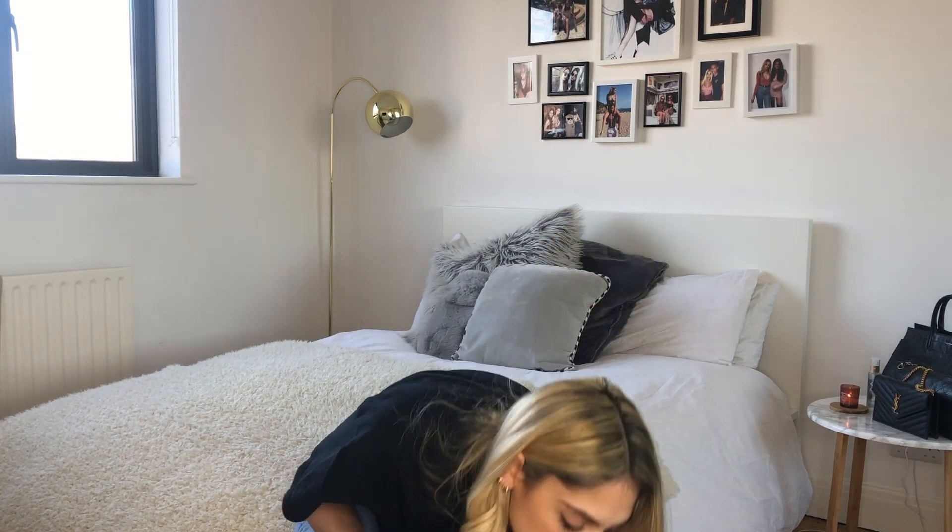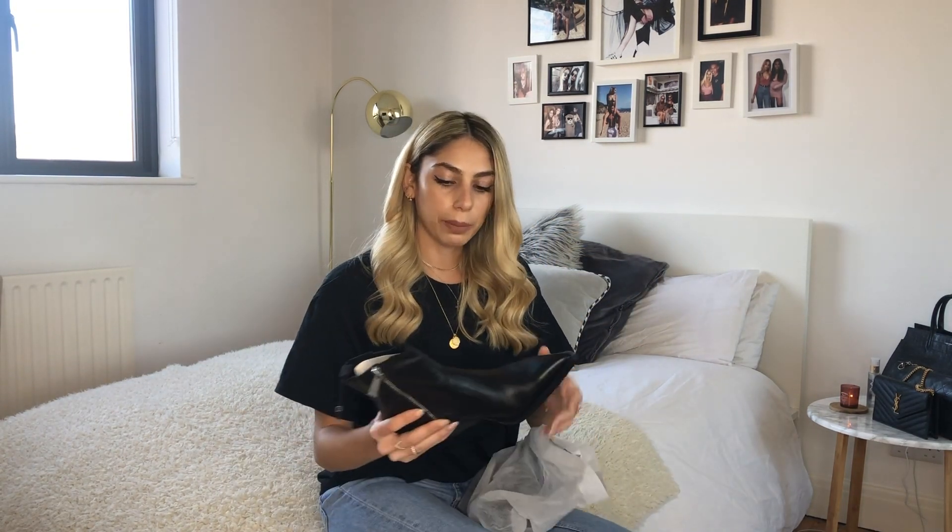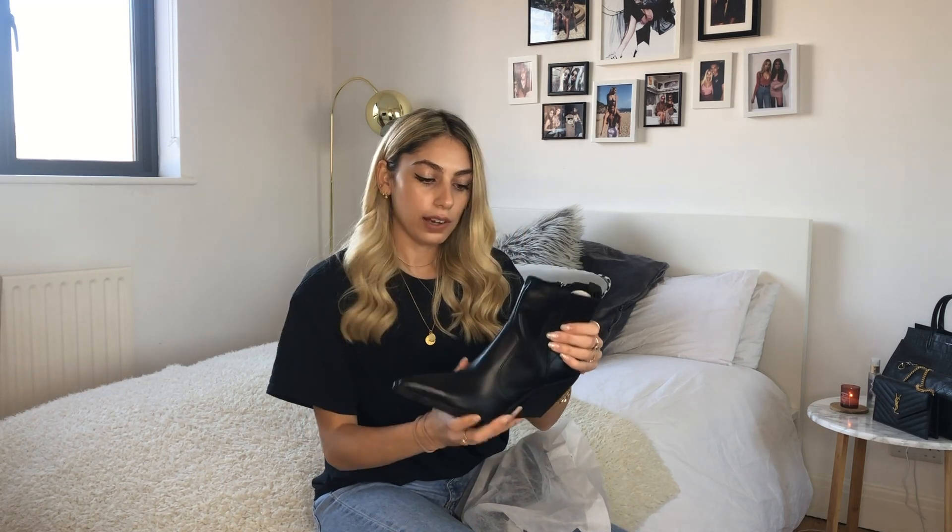One of the last items I picked up was a pair of black leather boots. I do have quite a lot of black leather boots, but I really wanted a Western style without loads of detailing and not too high either. They're easy to wear for every day, they're leather, and they were only fifty pounds — I think that's pretty good.